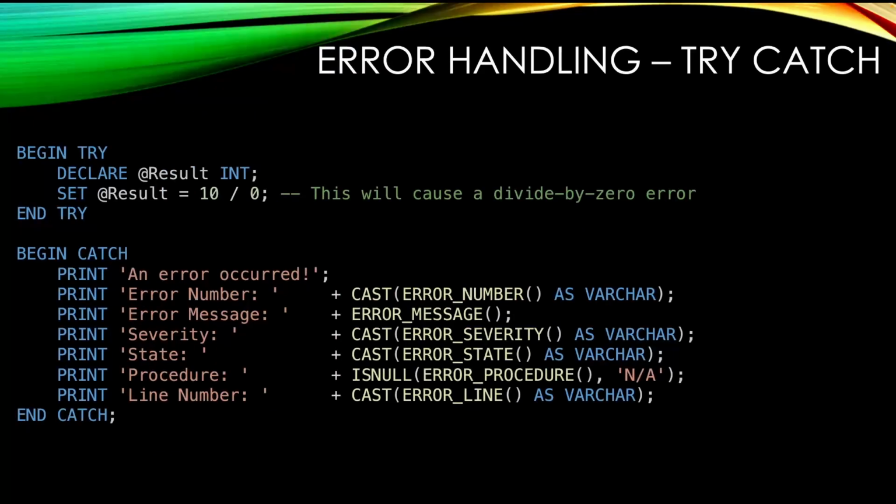Here's another example. This one is just to show you most of the messages that you can get returned back, right? So we've got the error number, error message, the error severity, the error state, and error procedure. So if your code is running in a stored procedure or something, it will return back what procedure it was that had the error, so that you know where to go looking, okay? And then the line number within that procedure that it happened on, all right?